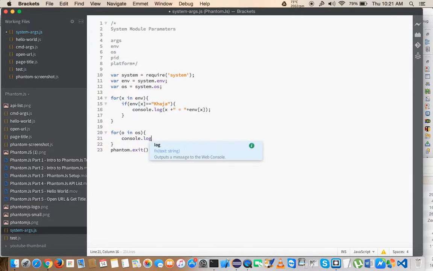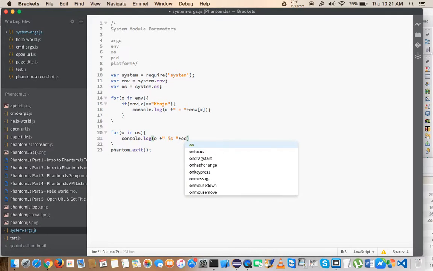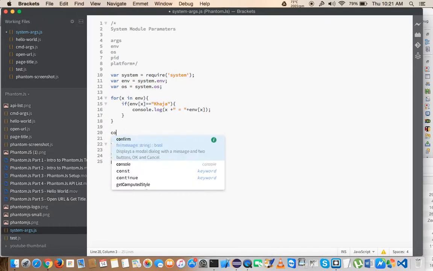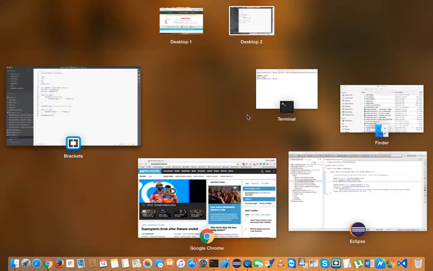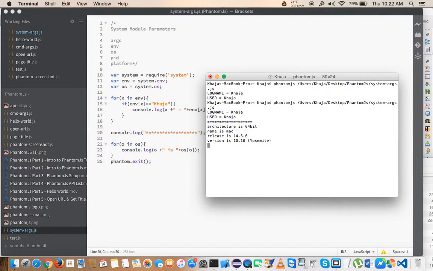Again I'll say console.log, and I'll say o is, and os of o. Let me separate this so that we don't have any further confusion. When I run, you see that it prints everything: architecture, the name, release, version.